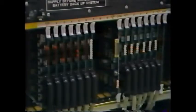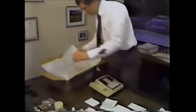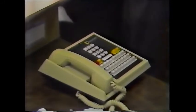Diagnostic test programs performed remotely on the KSU by trained Datapoint service representatives quickly locate any defective element in the system. By opening a telephone line directly to Datapoint's National Service Center, system reliability is ensured by prompt maintenance action, thus eliminating extensive system downtime. Datapoint's nationwide network of highly trained sales and service personnel are ready to supply the support necessary to keep your system operating at peak performance, 24 hours a day, 365 days a year, anywhere in the nation.